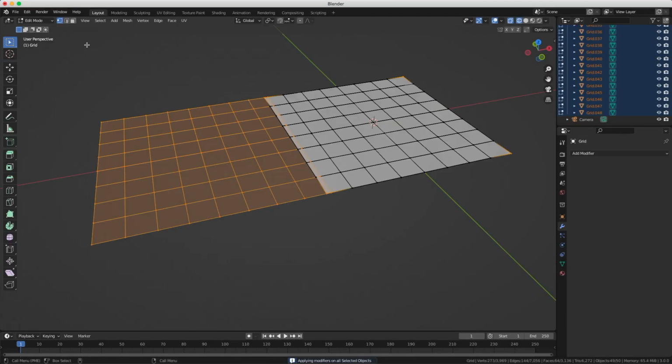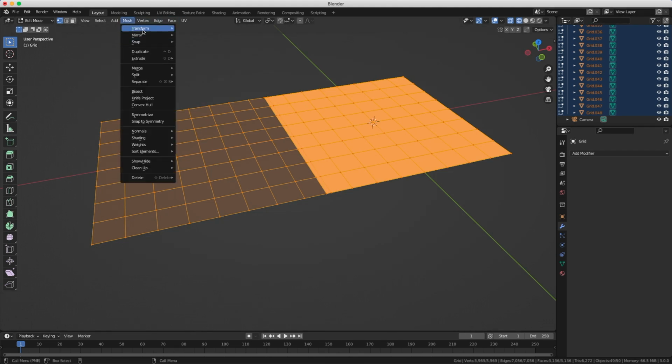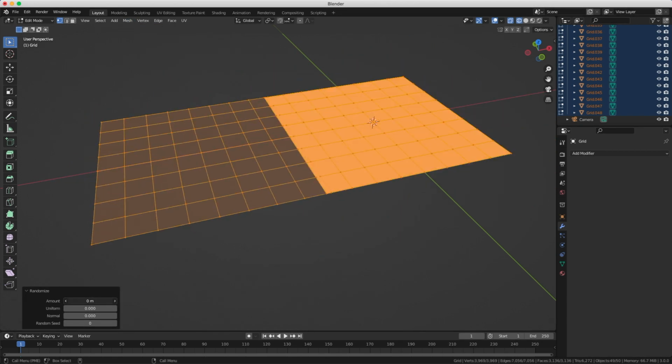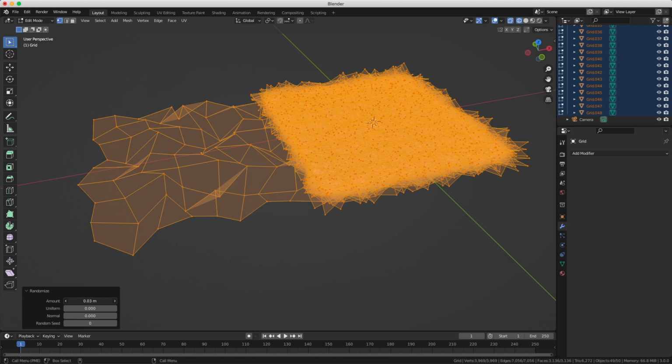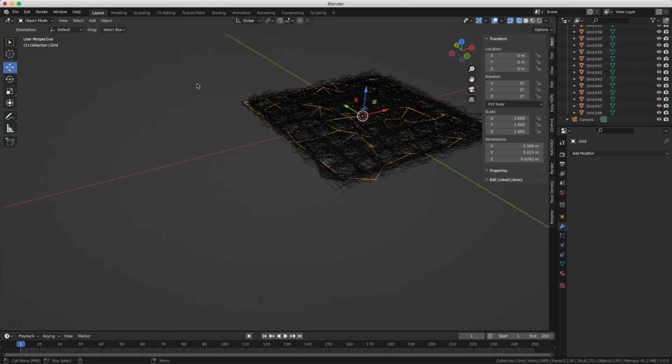Okay, now I will select all the vertices for all the sprites at the same time, and I will go in mesh and I will do a randomize. So that will allow me to change the surface, make it less flat. Well, you can see it's too much. I just didn't want to use a flat surface because it doesn't light well and it's not going to look organic enough. Alright, I am done with the sprites.